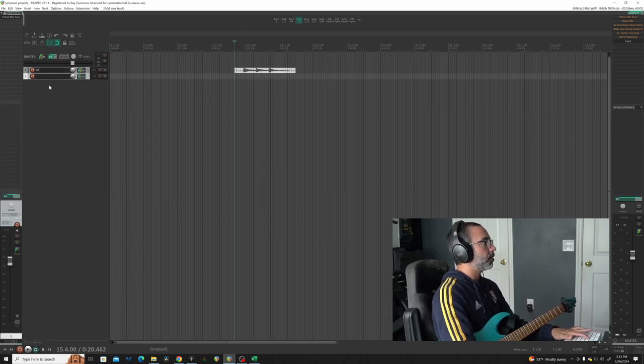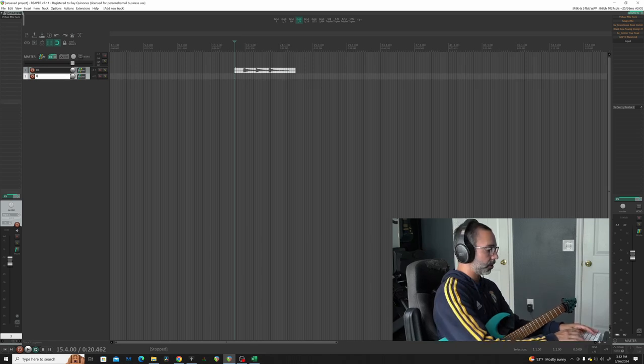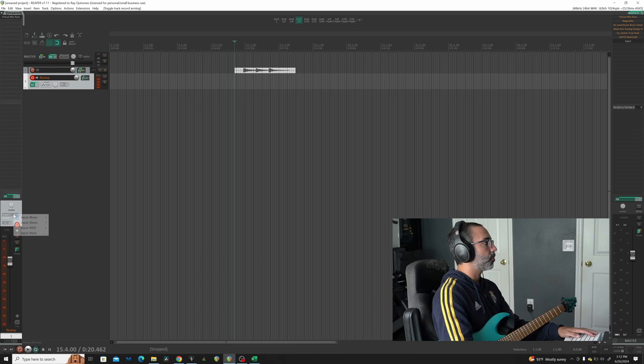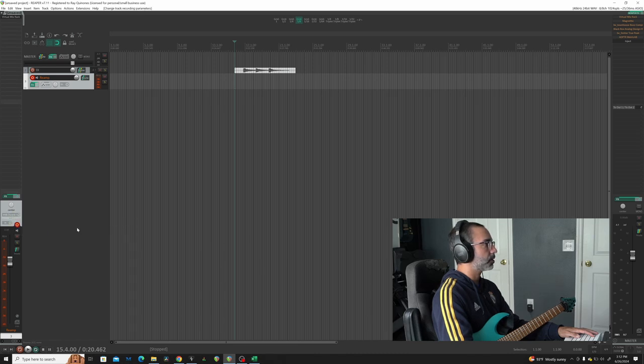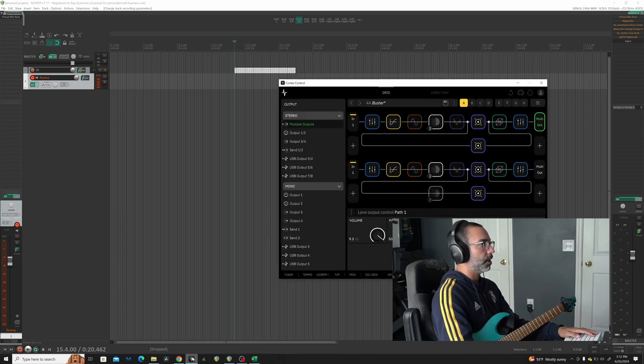I'm going to create a new track here. I'm going to call it Reamp. I set it to record mode. I'm going to set it to inputs 3 and 4, which are the main outputs from the QC. And then on the QC side, you want to select the input to reflect the USB input.